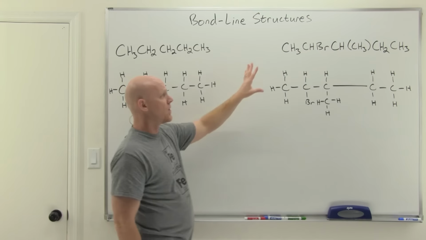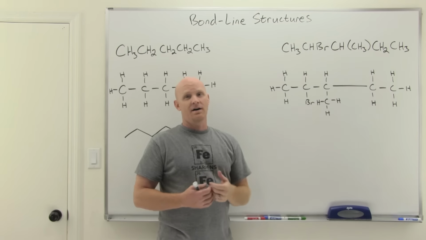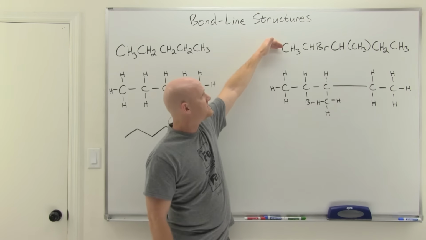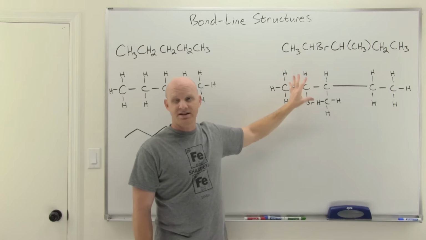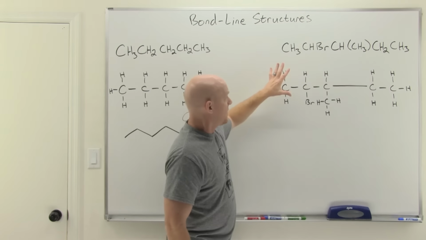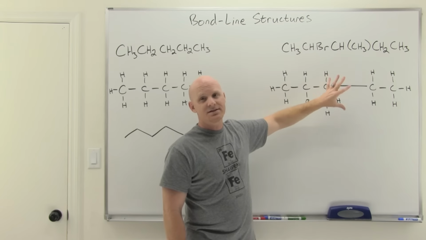Second example I want to look at is also one from the last lesson. In fact, the next several we're going to do are all from the last lesson. We converted such condensed formulas into these Lewis structures, and that's why I'm just taking this by default. You probably already have this in your notes from the last lesson. So the question is now, how do we turn this into a bond line structure?